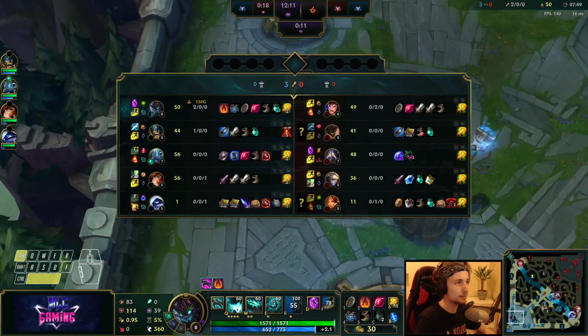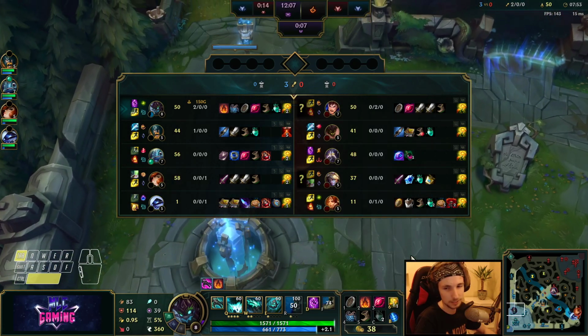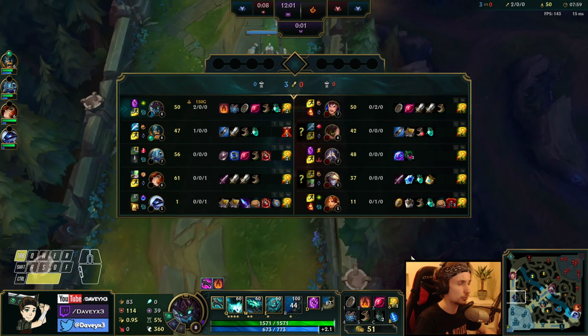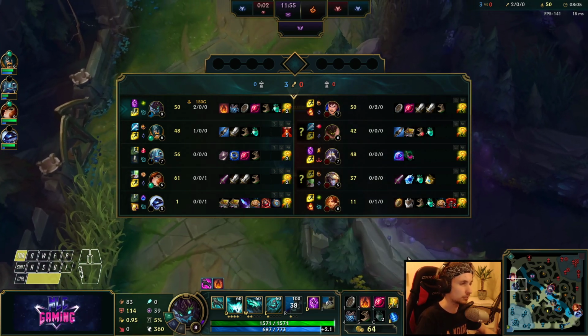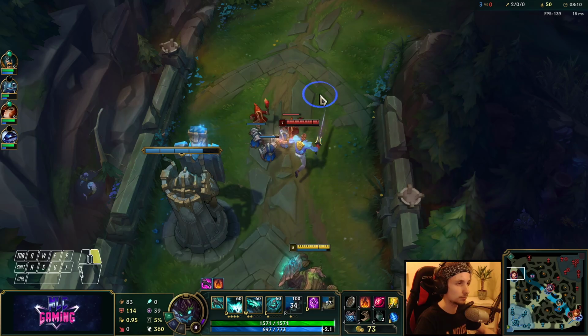Okay. So now we have nearly completed the Sunfire Cape. Our next item after that is going to be a Spirit Visage. We might also get Ninja Tabi. We'll see about that. Probably going to be Mercs though, since we're playing against a Kassadin and a Malphite. Also, Ezreal does AP damage, so let's see what we can do here.